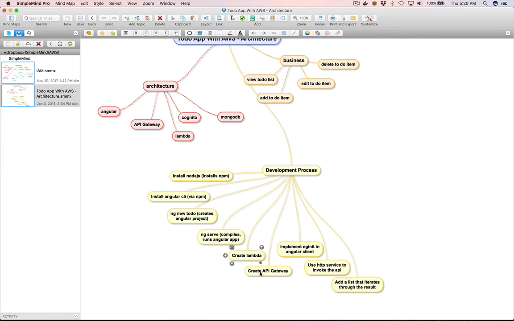We created a Lambda, created an API gateway, and then the other thing that we did was we created a Lambda project, and we learned how to zip up multiple files and upload to Lambda.